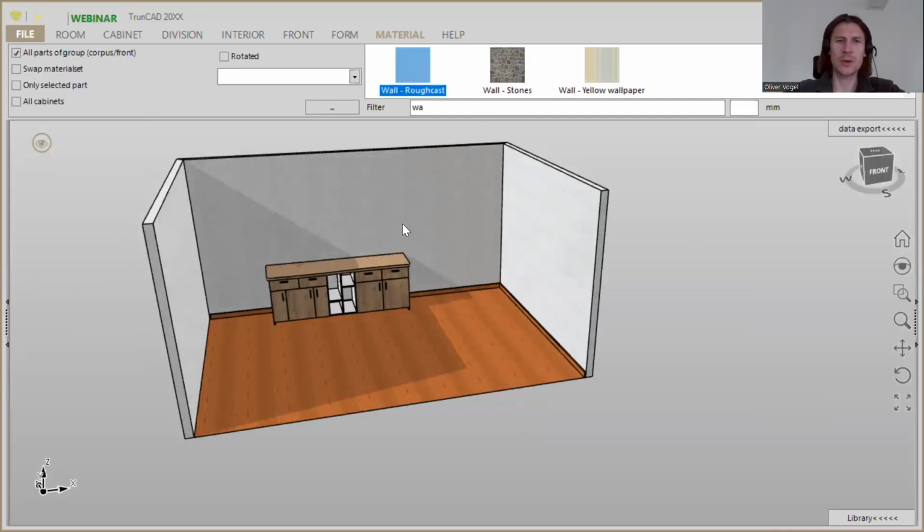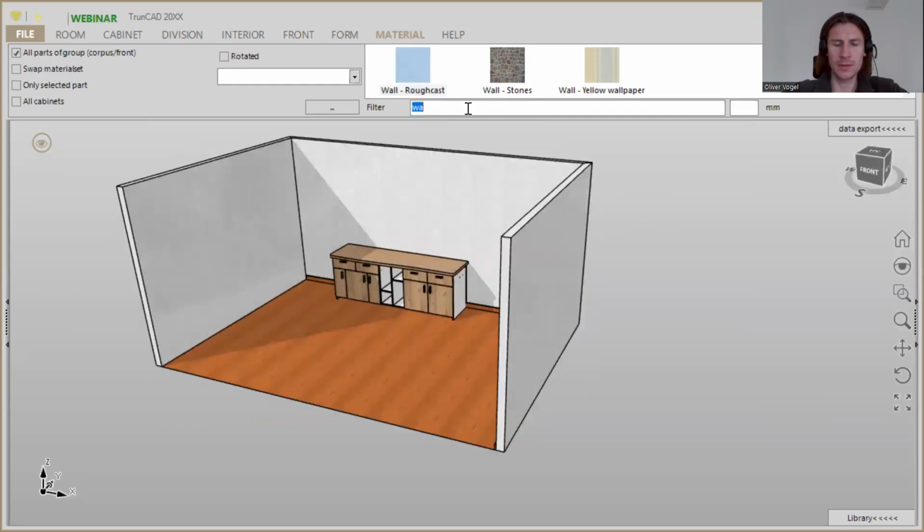You can also create your own materials. So for the bottom, we can also change different material.